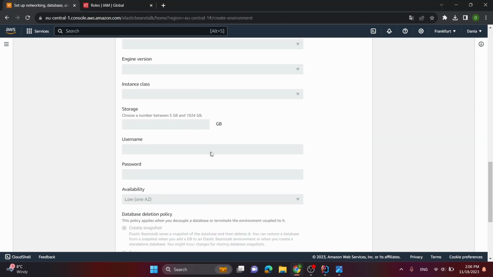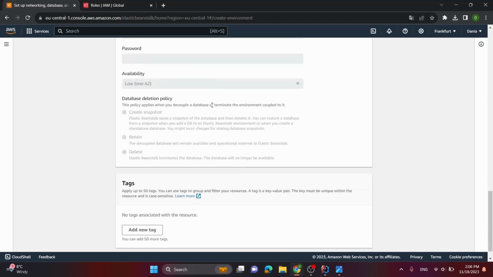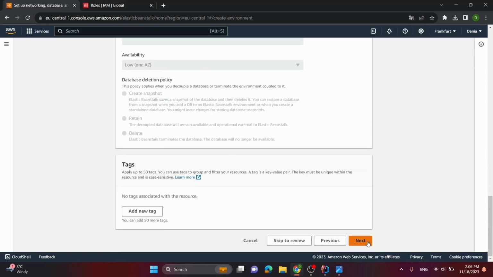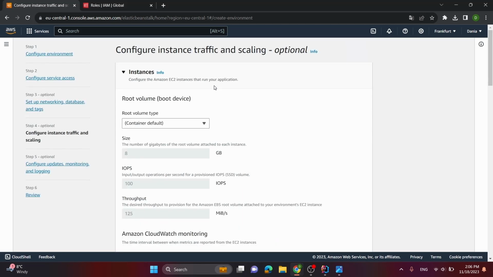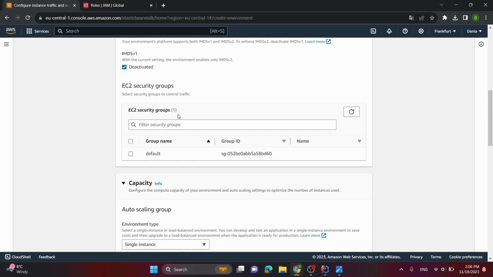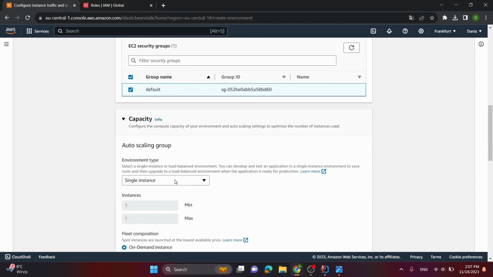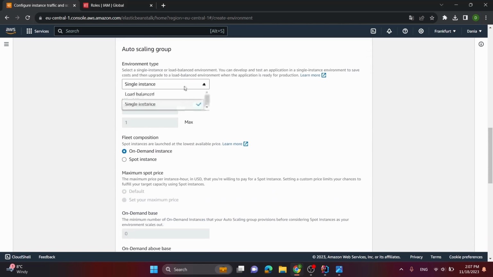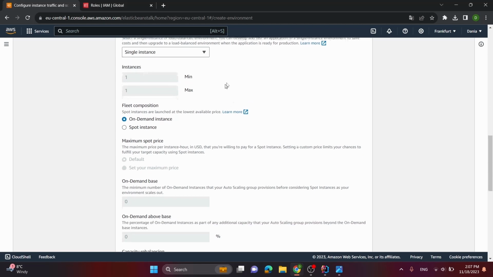Let's omit this step. Next. EC2 security groups. Let's choose the default security group. Scaling: single instance. There is also load balanced, but if you choose load balanced, you will go beyond the free tier. So keep single instance.